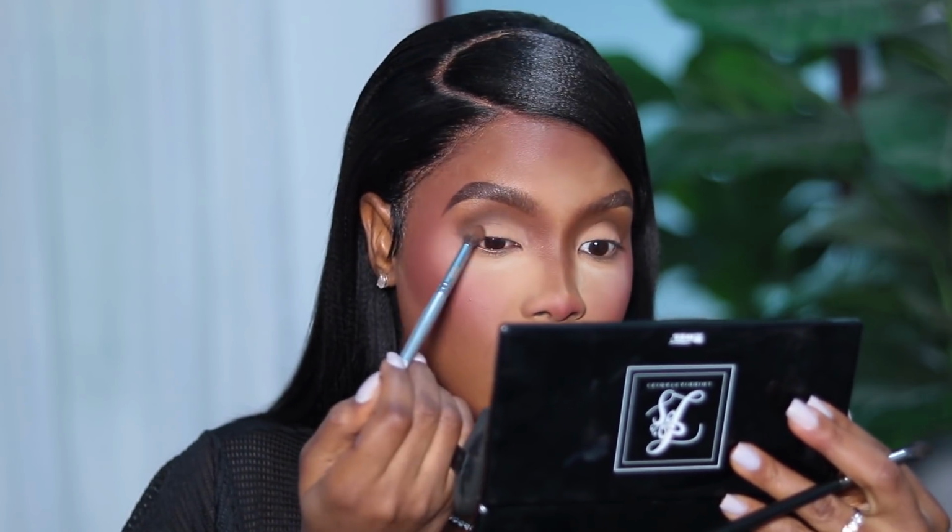So don't be afraid of black. Just control it. You can use black to deepen any shade, even a white shade. Now it looks like we used a dark brown, but we didn't use any dark brown there. We used a black to make it this way. With the brush I used to apply that brown, I just want to blur the lines between the two shades so that it's fluffy and blended out, not like you're seeing where the two shades meet.